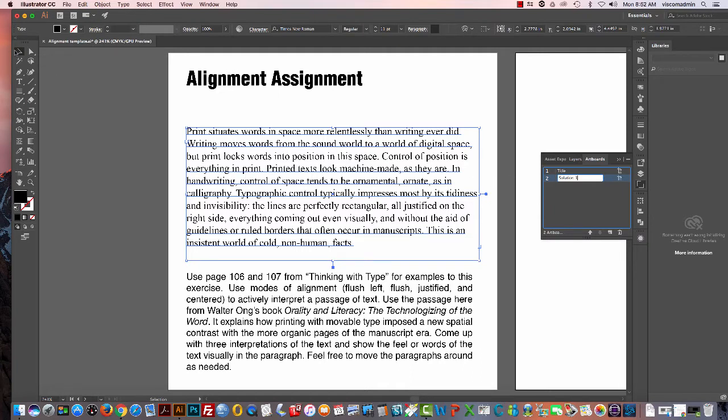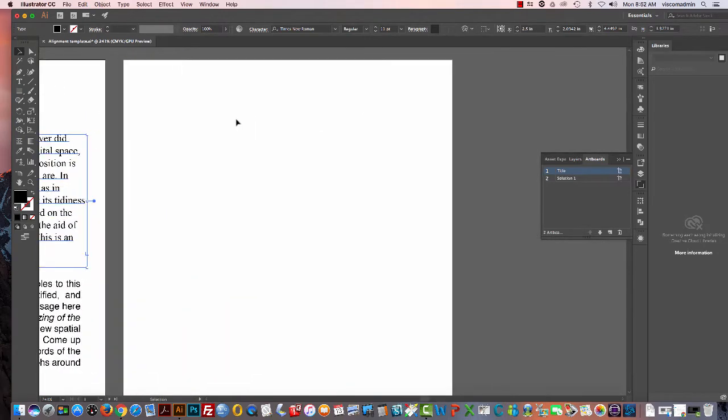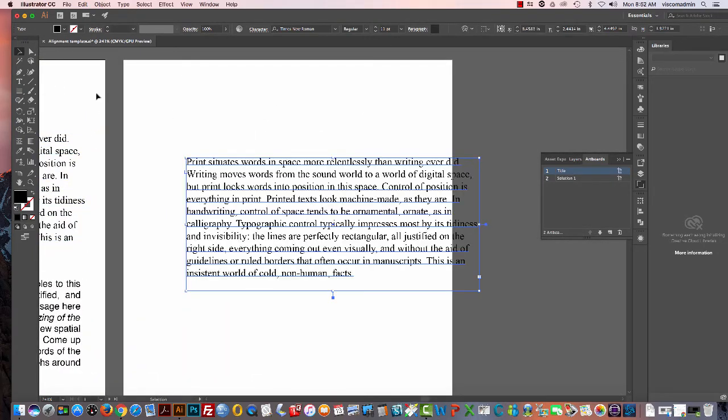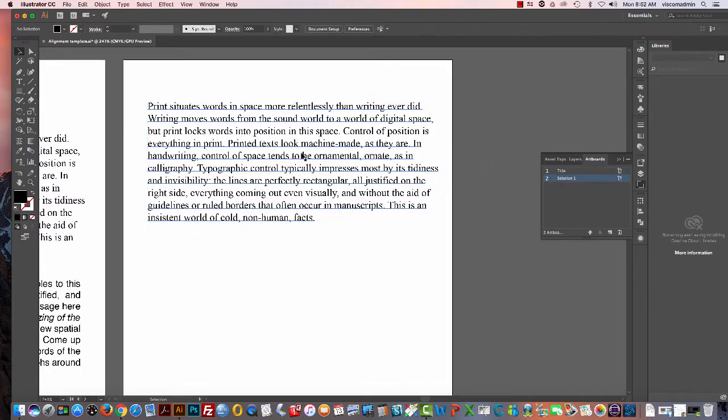And then I will go ahead and take this text. I'm going to copy. I'm going to use my space bar here to just scrub over, and then I'm going to paste this text into here, and now I can begin work on this.